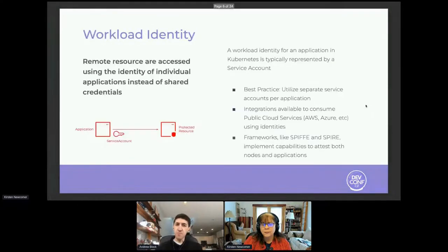Beyond physical users, a new concept that has emerged is workload identity — separating users that access your applications from the applications themselves. Applications sometimes need to communicate with third-party systems, so you want to give them their own identity and only the necessary permissions they need. In a Kubernetes environment, this is typically accomplished using a Kubernetes service account, and each workload should have its own individual identity to minimize granted permissions.